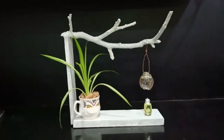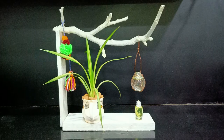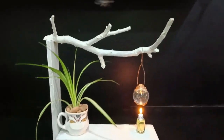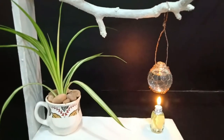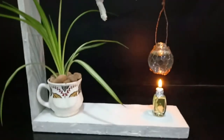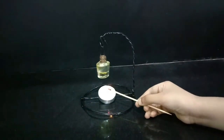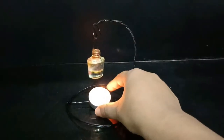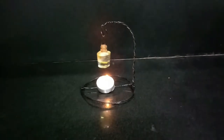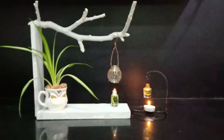This is how you can decorate it with pom-poms if you wish to. I would like to leave it as it is and light the oil lamp. It will slowly heat up and diffuse the aroma very beautifully. Within a few minutes, your room will become aromatic with this and it will look very pleasing to the eyes. This is the second one wherein I am using a tea light candle with a thick bottom. You can use anything — even a steel piece or any other metal that will slowly heat up — instead of glass.